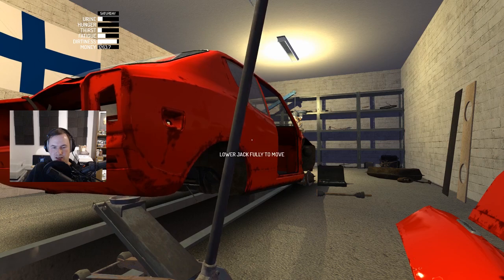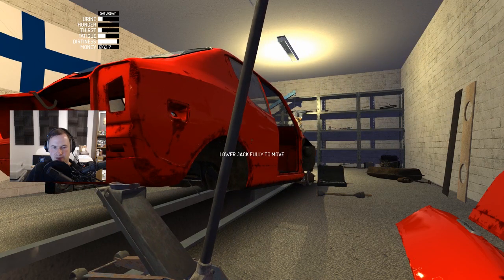Okay, car, please don't just slam down while I'm working on you now, because that would not be the best.